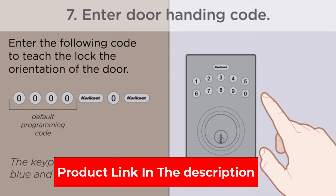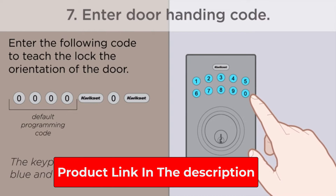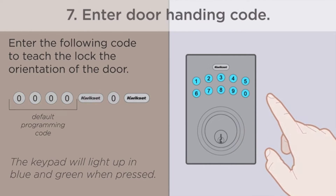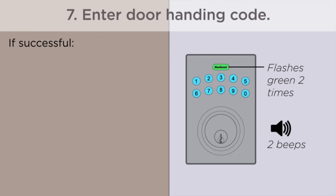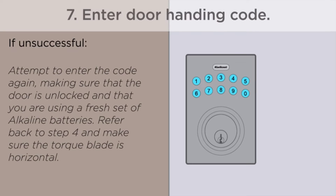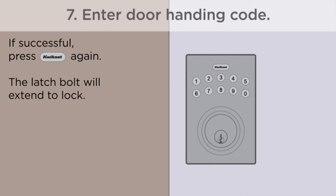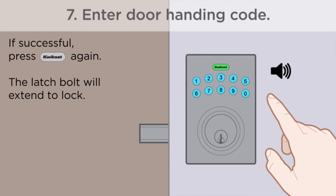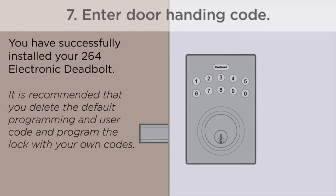Once you have this keypad lock in your door, it is also very easy to set up for your guests to utilize. Though the code capacity is quite low for this model, it makes it easier to keep the correct code in mind for each guest. The numbers also light up when you start pressing them, which is a nice feature especially if your guests are arriving late and there is no light near the doorway. Since it is such an easy-to-use smart lock, it can still be used with a standard key. If the unit runs out of battery power — which is difficult to miss thanks to its low battery indicator — just open it with your regular key and replace the batteries.